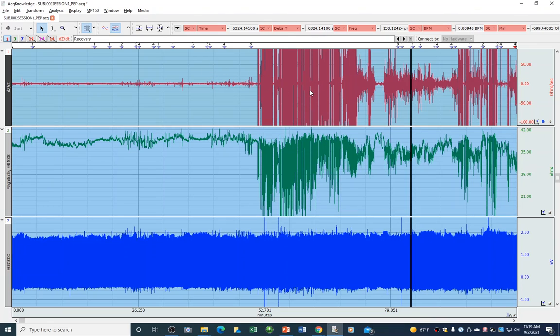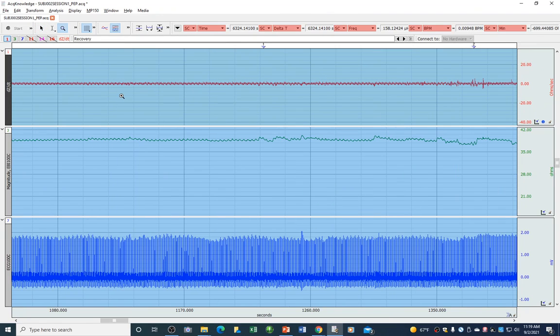We see a whole lot of terrible noise right here, which is going to be a pain to data clean. But before that, we have some nice clean stuff. So we're going to go ahead and zoom in to the least noisy place we can find. I'm thinking it's this. The less fuzz, the better. So this is nice and smooth looking. We grab our zoom tool, we zoom in here, and that looks pretty good.